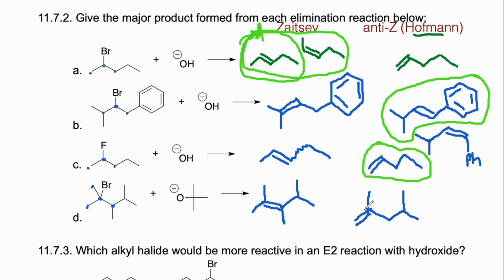And since both the alkyl halide and the base are so bulky, you'll probably get a significant amount of the anti-Zaitsev product in this case because of all the hindrance. So this particular problem was trying to illustrate a lot of these exceptions, and so we're getting a lot of the anti-Zaitsev product, but a lot of times for normal cases the Zaitsev product is more stable, and so that is the one that forms.